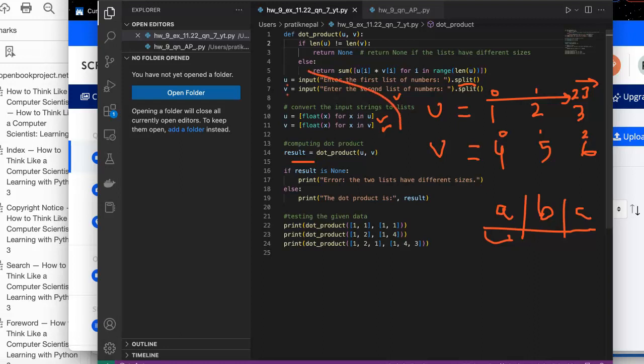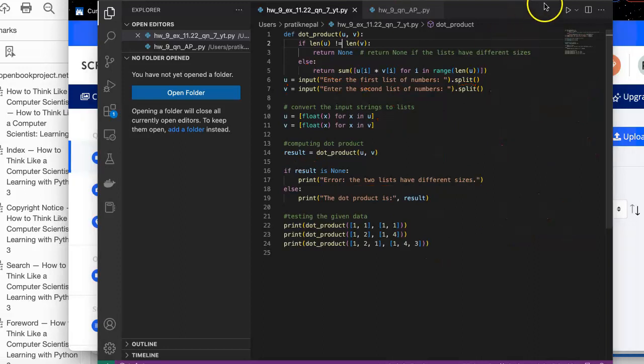It's going to use this function, and it will give us an error, "Two arrays have different sizes," if our data are not the same size, or it's going to give us our product using this formula. And we are also going to test the given function for our question. Okay, let's run this program real quick.